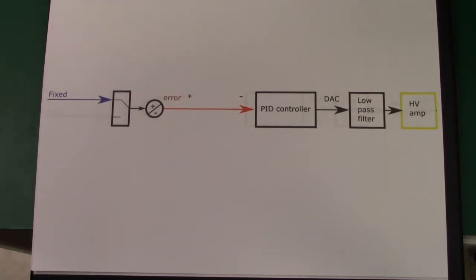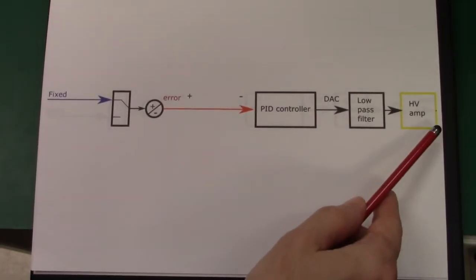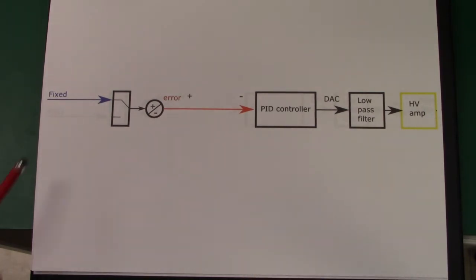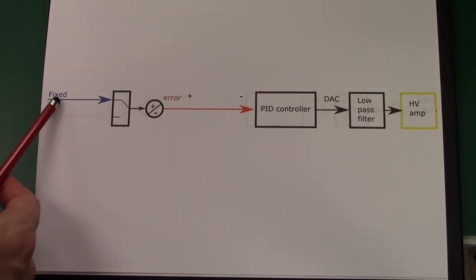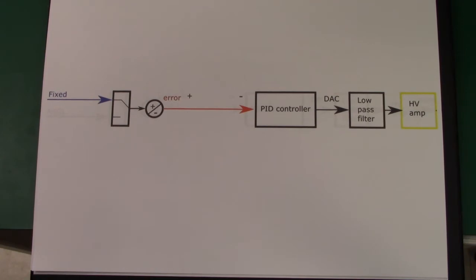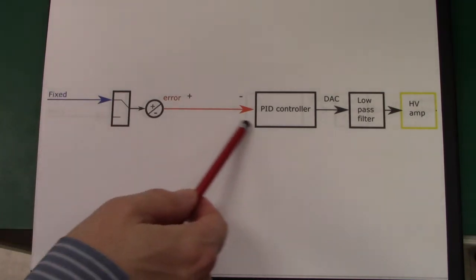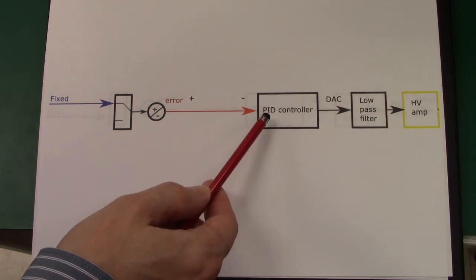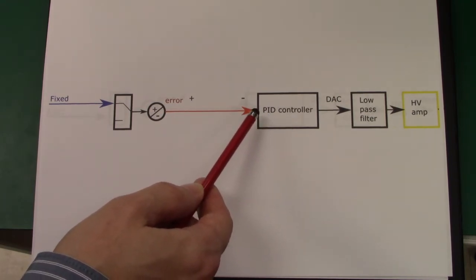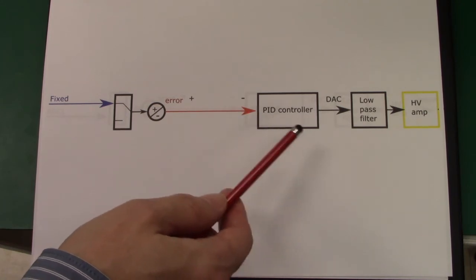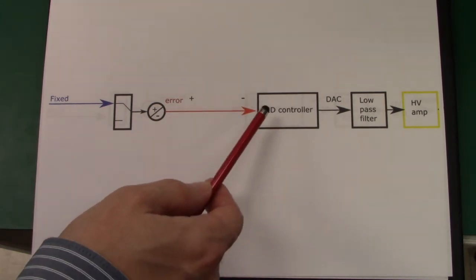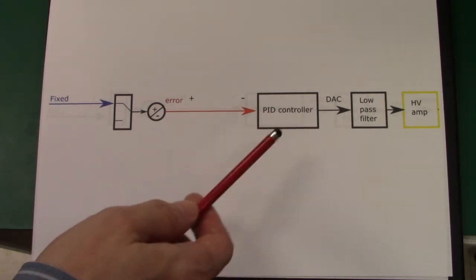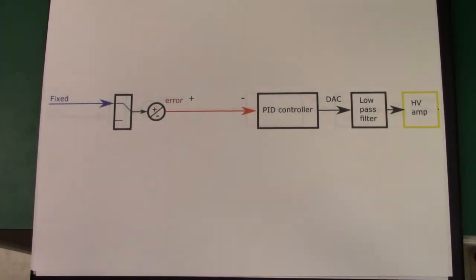Here, if you just want to send a voltage out to the high voltage stage, simply select this path here. You have a fixed point that you change with a knob, and this gets propagated all the way to the end. At the proportional coefficient, you put a value of 1 or something else that you might want to use. For integral and differential, you put it to 0, and that way you have a high voltage amplifier.